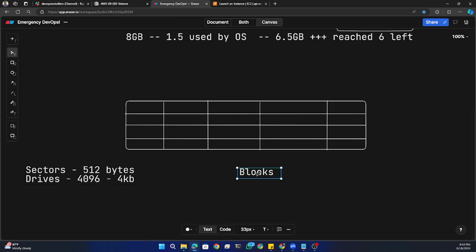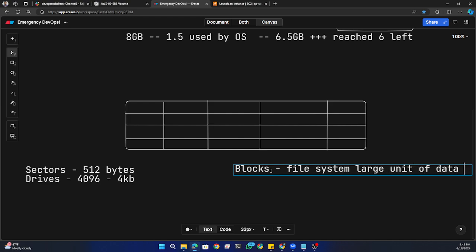And coming to block, a block is a file system unit. It's a large unit of data, I can say, which I can also add along with your operating system.